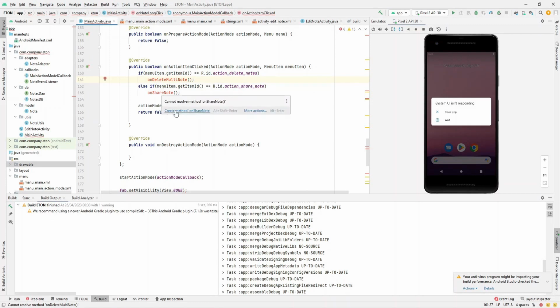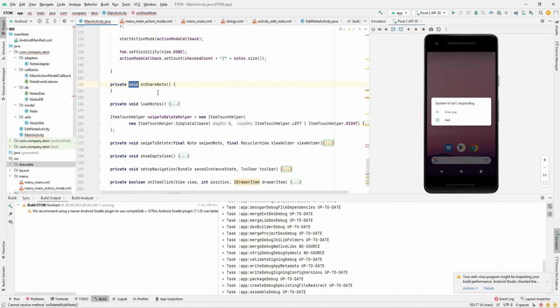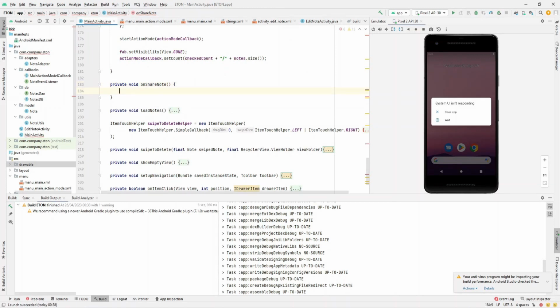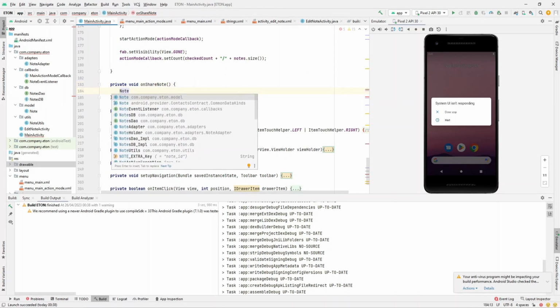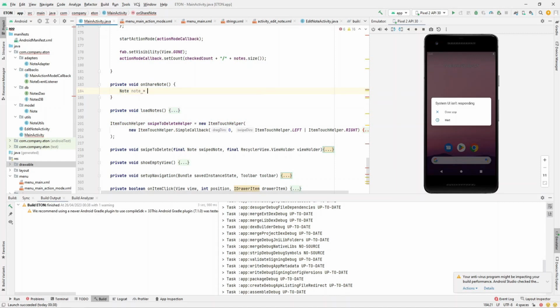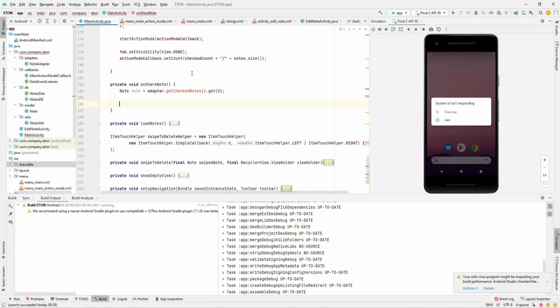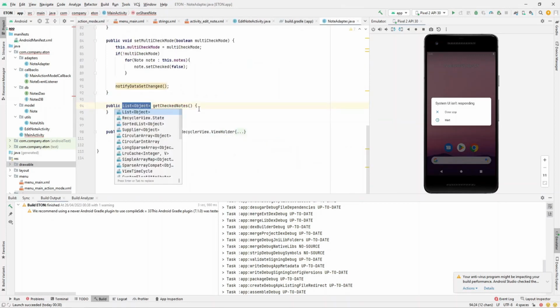We will start from the share. It's more straightforward. We'll get the adapter, get checked nodes, and we need to implement this method in the node adapter.